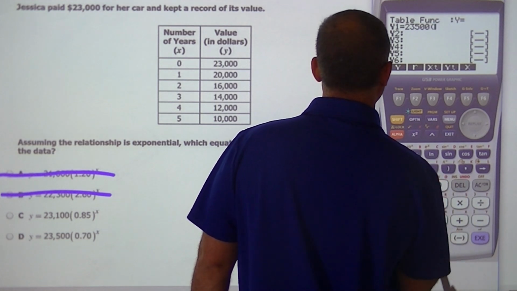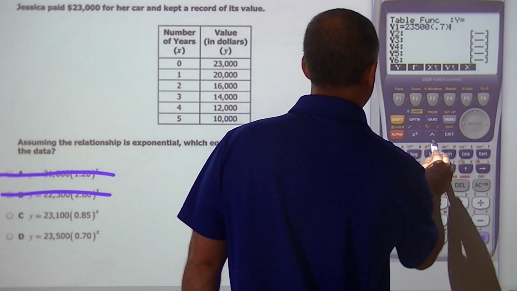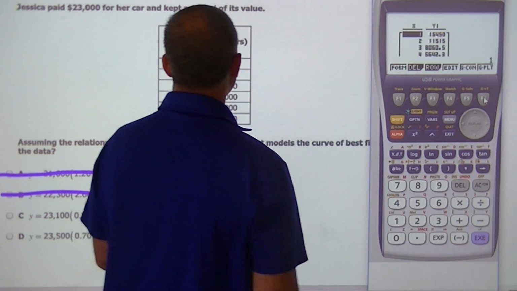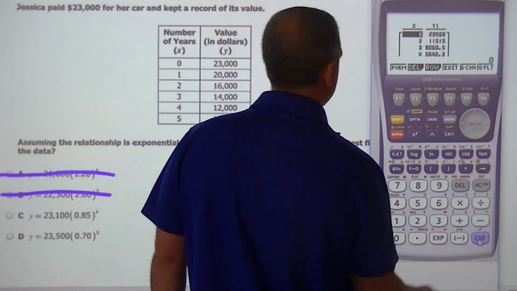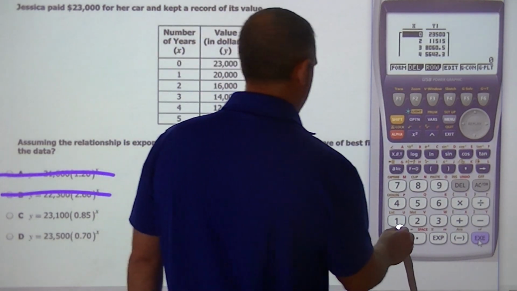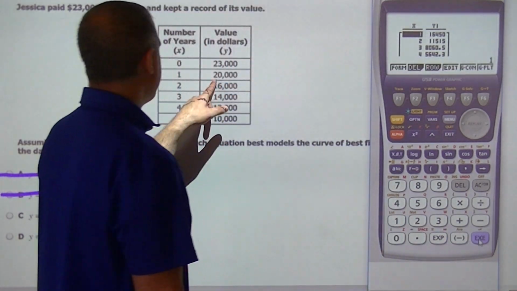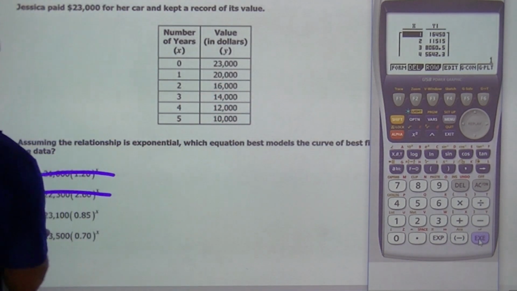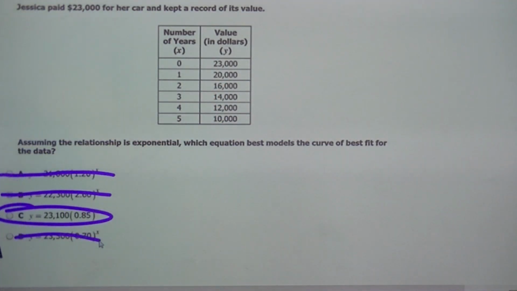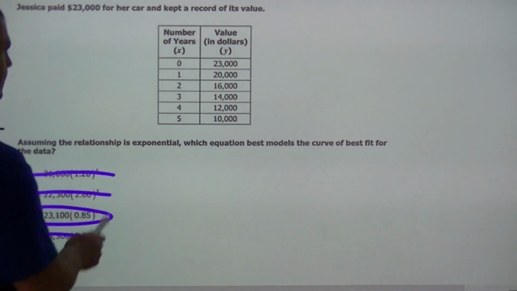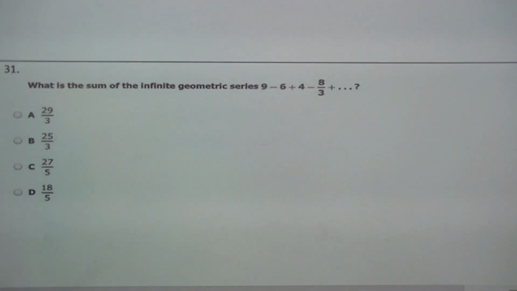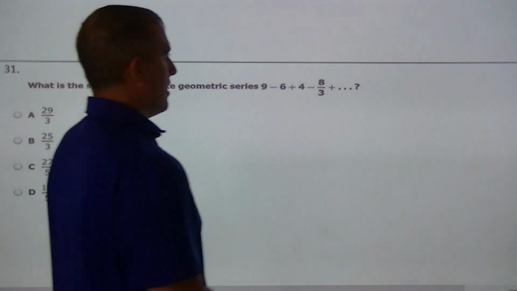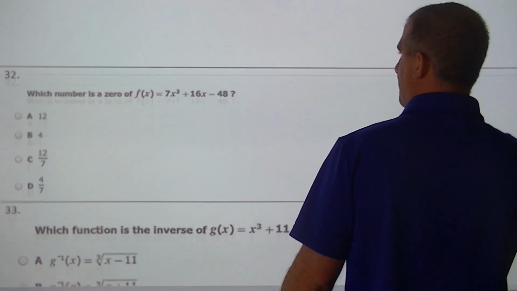All right, 23,500. Okay, all right, so if I go to 0, all right, it's about 500 off. When I go to 1, that's a significant amount off. 2 is way off. So the best answer was this one. Okay, all right, I think 31's coming up around here. All right, this is one we have to write out. Okay, all right, we'll come back to this in a little bit.